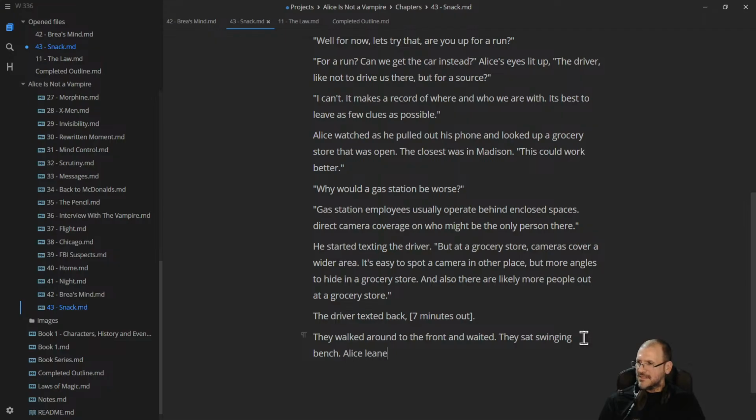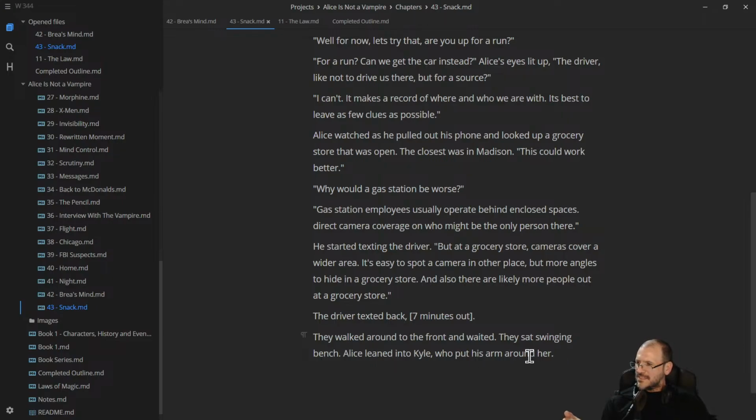Alice leaned into Kyle, who put his arm around her. This would be a point where Kyle might just start to do that because he's starting to build up this feeling with her. But he would start to snap to an uncomfortable state here as well, like he doesn't feel like he should be in a relationship with her.